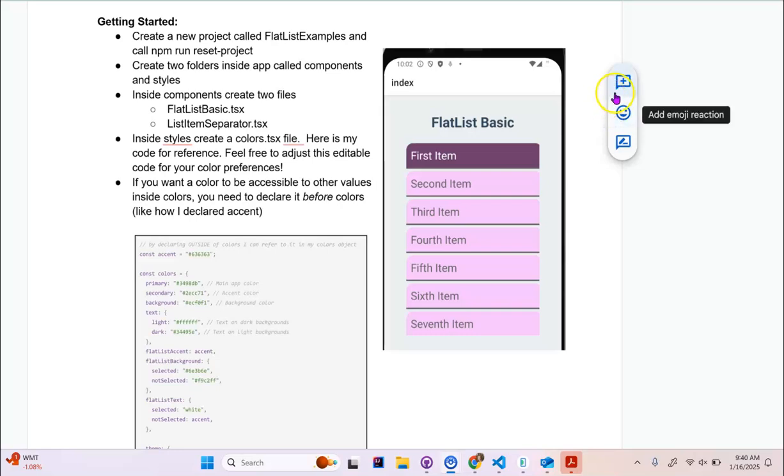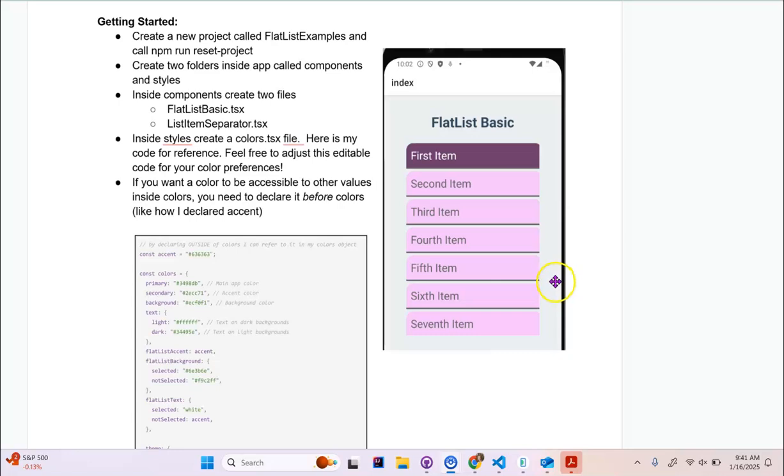All right, in today's video, we are going to learn how to create a flat list. Now, when you look at this flat list right here, the data that we see displayed comes from an array of values, and each one of these is considered an item that was rendered. And in our next video, we will learn how to customize the look of each row. But for right now, we're going to focus on just getting the items on the screen.